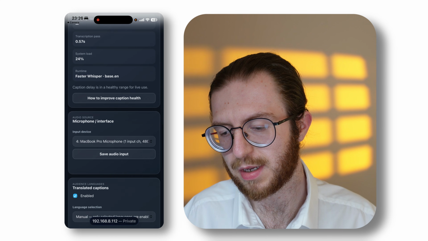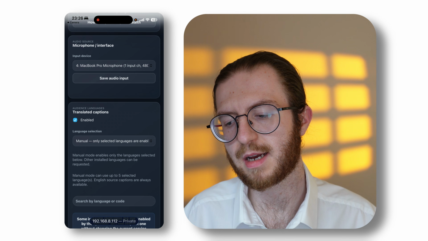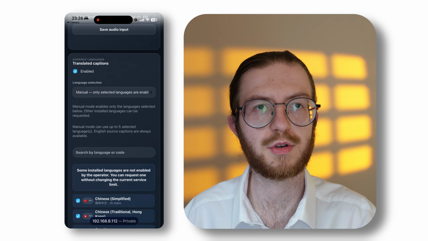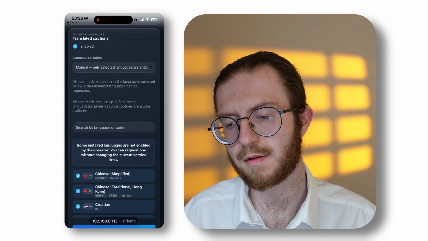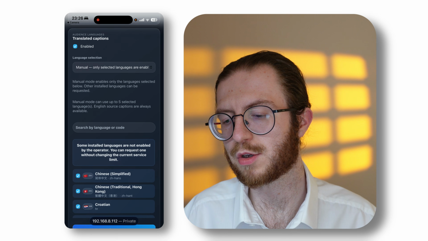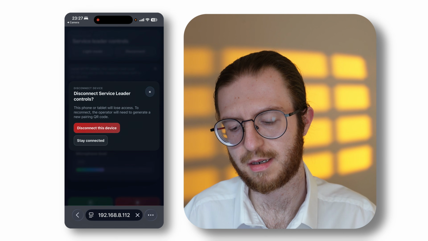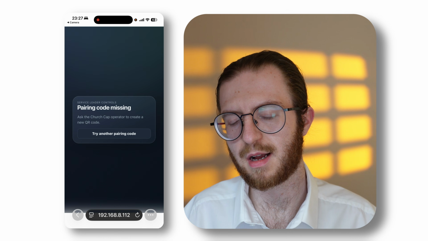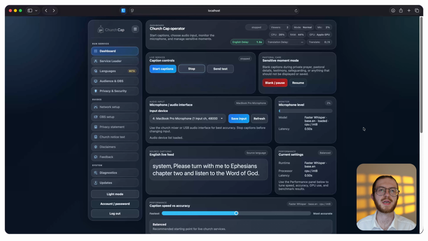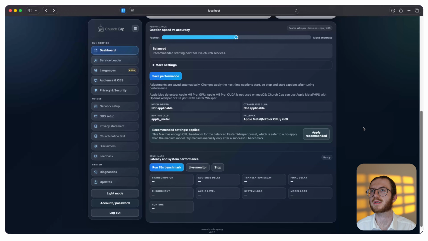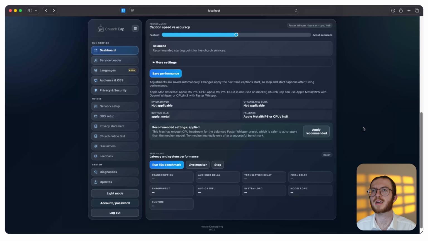You can also view the caption performance, select the microphone on the caption computer, and of course there are some language controls. Once you're done, simply disconnect, and that's it. One thing to note, if you have a bit more of a weaker or more powerful system, then you can fine-tune the captions on the dashboard section on the operator page.